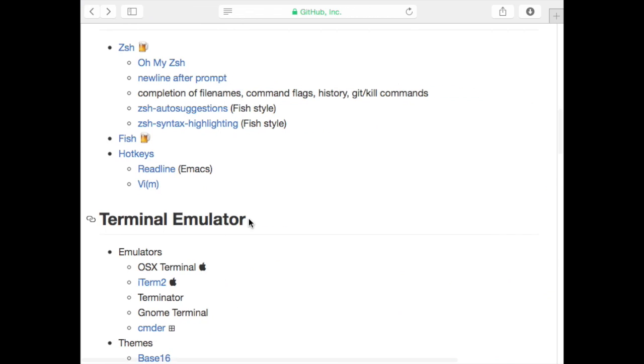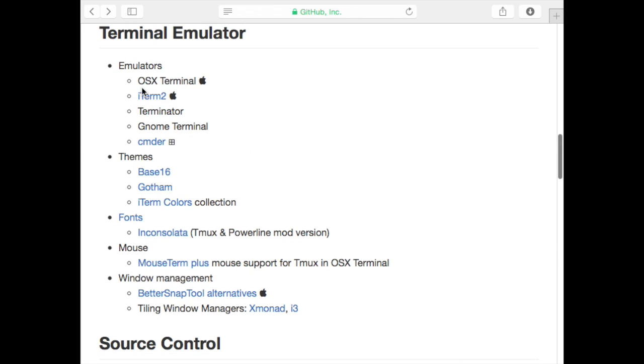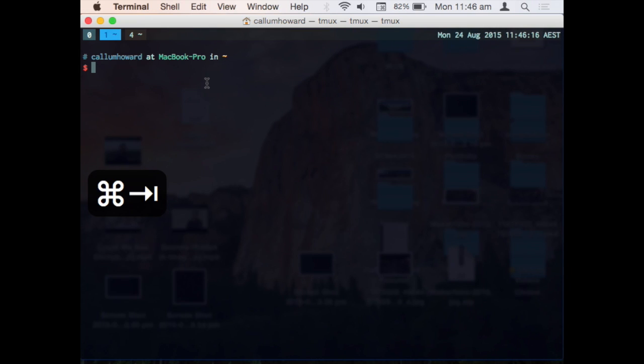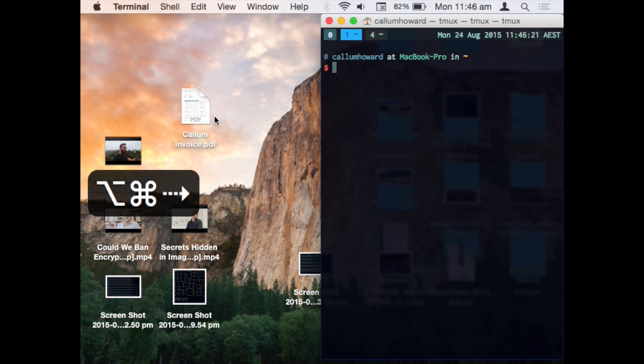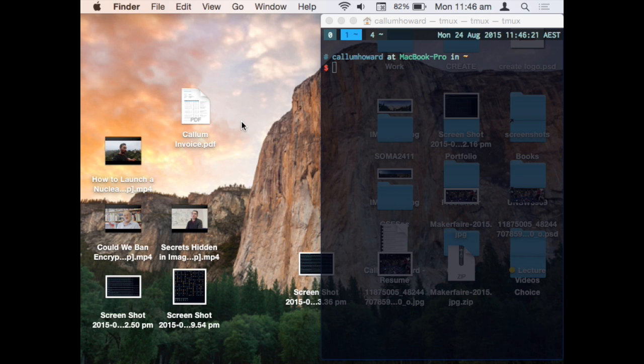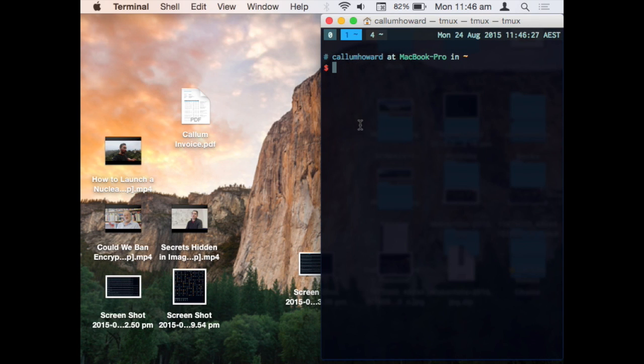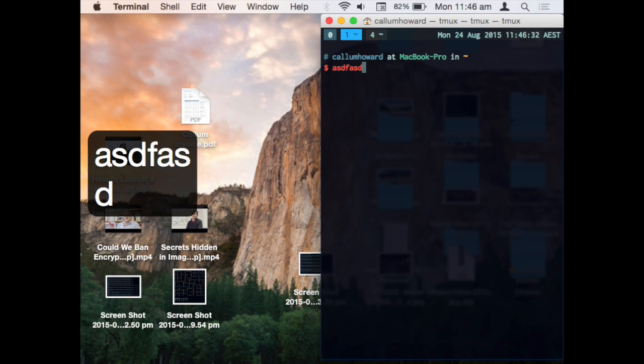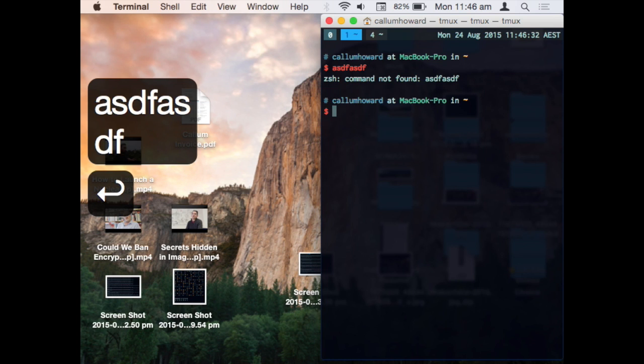All right. So terminal emulators, I'll go through very quickly. I use OS X Terminal. I like it. It's nice and clean. Some people like iTerm 2. I like this one because when you're not focused, it can make your thing slightly transparent, and when you are focused, it will do this glossy blur thing. So even though it's still transparent, it's much easier to read text on.